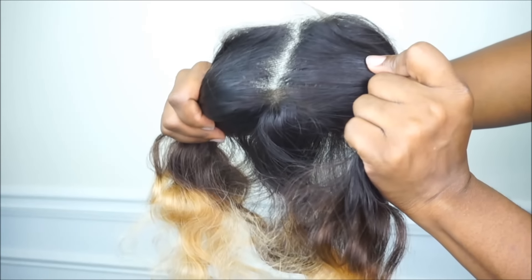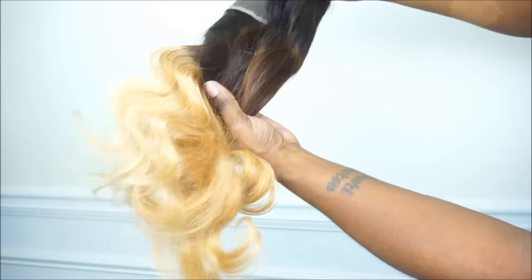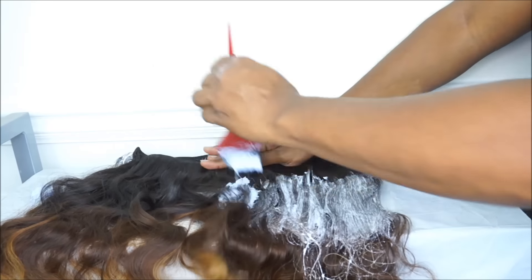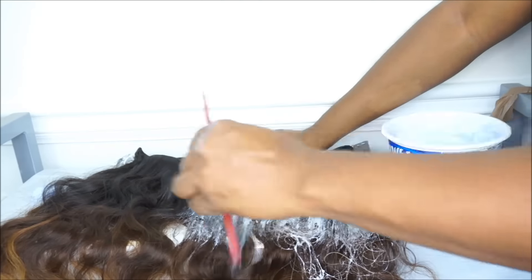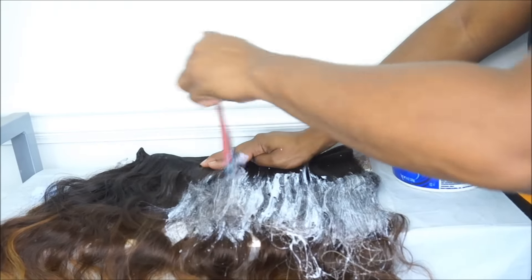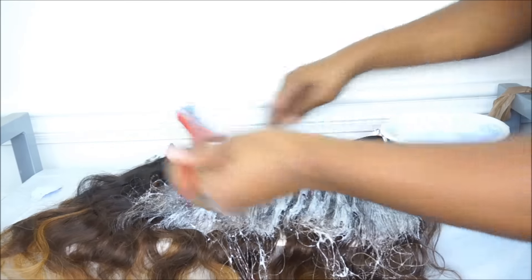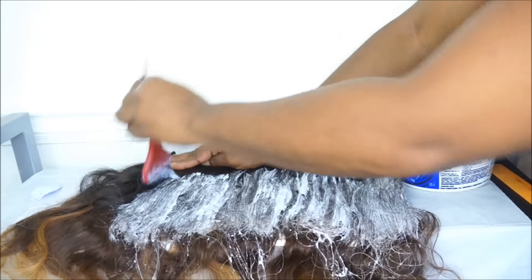So what I decided to do is go in and bleach the hair, because another thing I noticed is that the bundles as well as the lace closure don't have that gradual fade color effect. You can kind of see the demarcation in the bundles as well as the lace closure as far as the ombre color. So I decided to bleach the hair as well as the closure so I can get that gradient effect so all the colors kind of fade into each other. The products I'm using to bleach the hair are Clairol Quick Blue bleaching powder and a 20 as well as a 30 developer, and I just mix them together into a bowl.